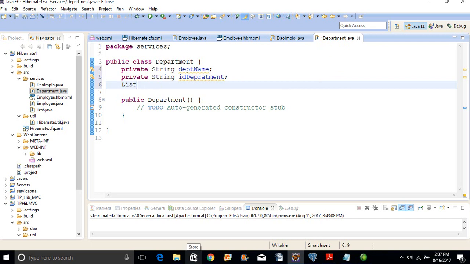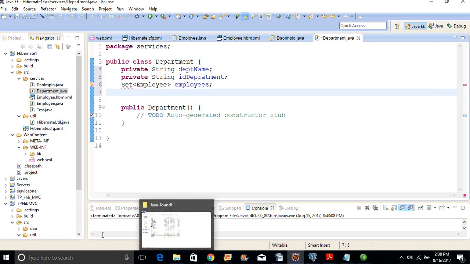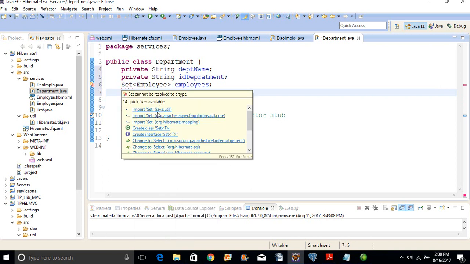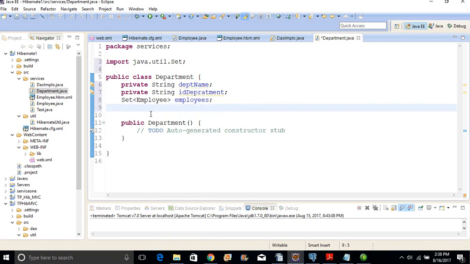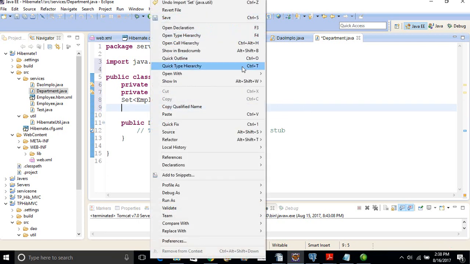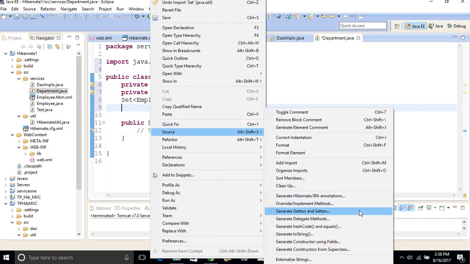So I'm going to create a set of employees in the department class, and I will do an import of java.util, and I will generate the getters and setters.